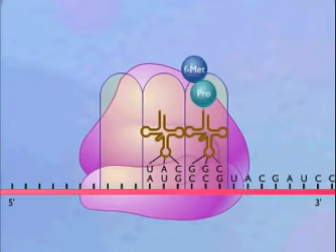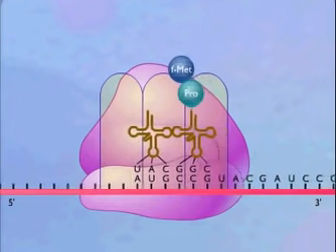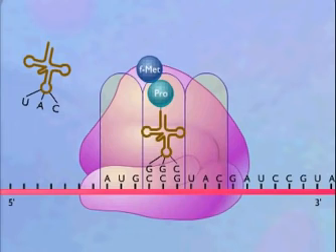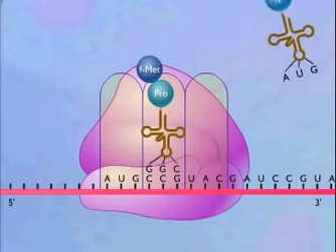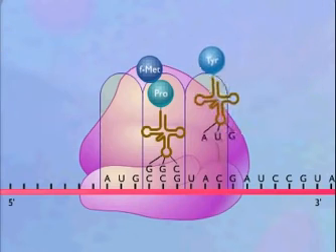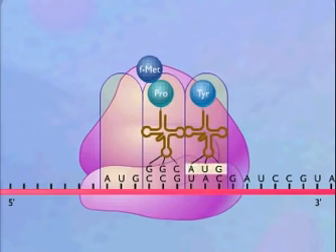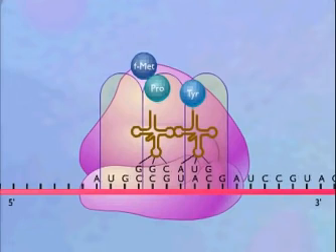The ribosome now advances a distance of one codon, and the transfer RNA that carried the formyl methionine is released at the E site. A transfer RNA carrying the next amino acid now moves into the A site, where the anticodon on the transfer RNA matches the codon on the messenger RNA. The ribosome shifts down by a distance of one codon.